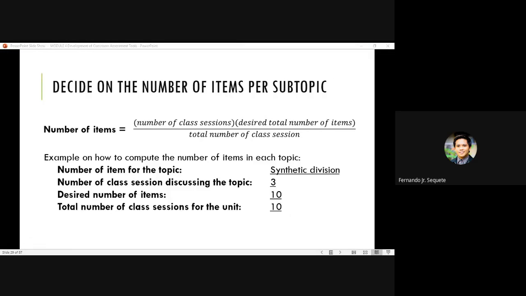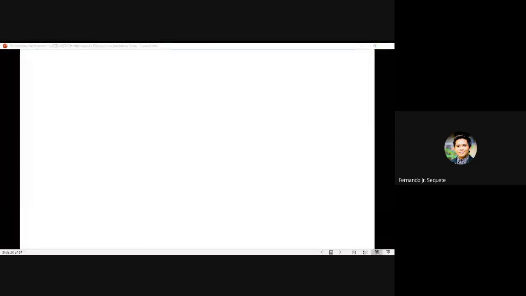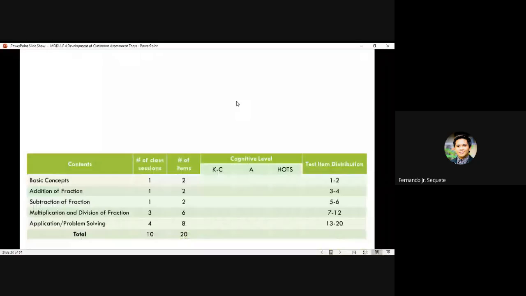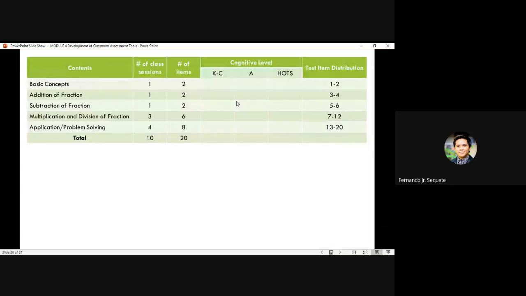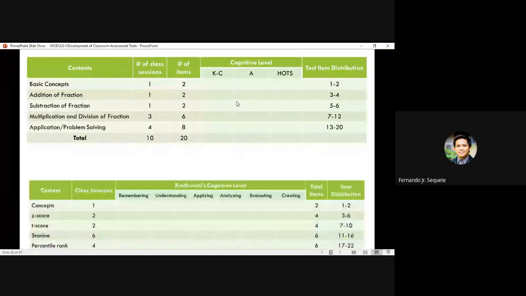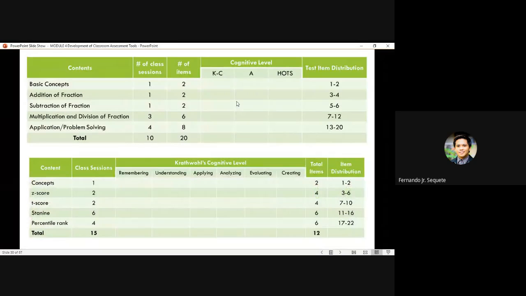Okay. So let's continue the discussion. We still have different formats. We actually have this format. I will just show you this format, but I don't intend to give it to you as your template. Anyway, I'll be giving you another template of TOS. I'll be teaching you this one also.